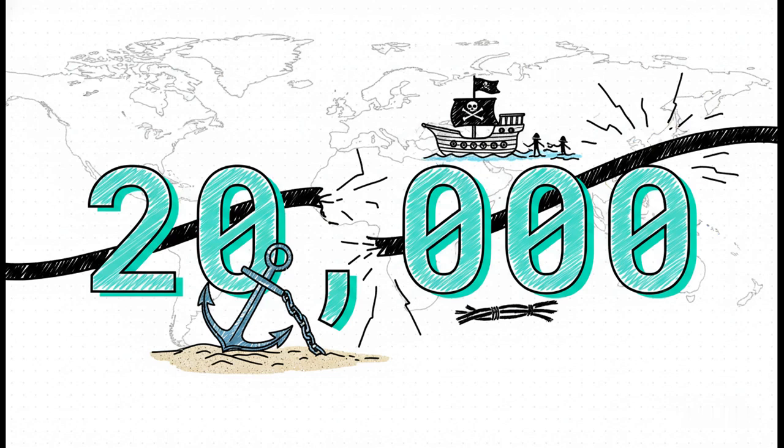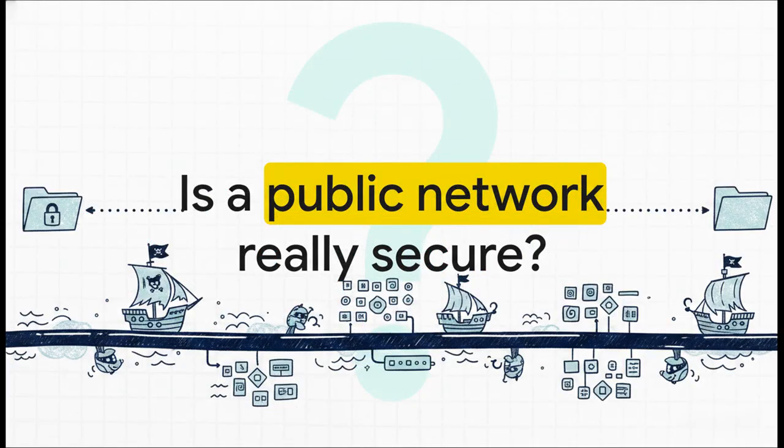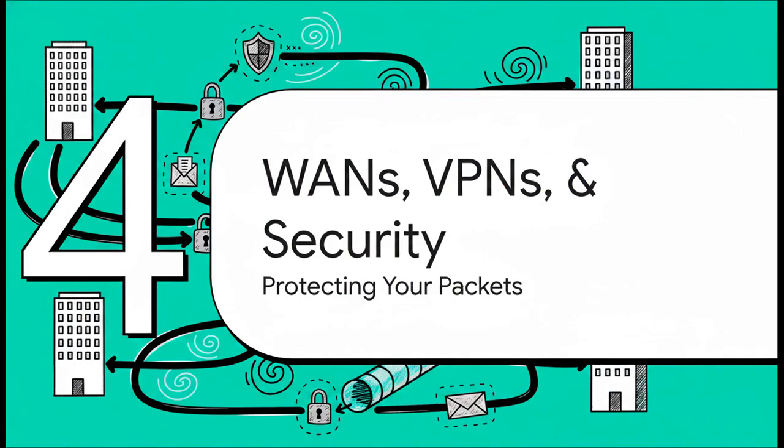Because they're physical objects, they are surprisingly vulnerable. If a ship's anchor accidentally drags across the seafloor and cuts one, or, get this, like an incredible incident in 2007 when sea pirates literally stole 11 kilometers of cable to sell as scrap metal, entire continents can experience massive internet outages in an instant. So with all those public cables out there, carrying our data through pirate-infested waters and across thousands of different public routers, it begs the question, is it actually safe to send a highly confidential company file across the globe? Section 4, WANs, VPNs, and security.